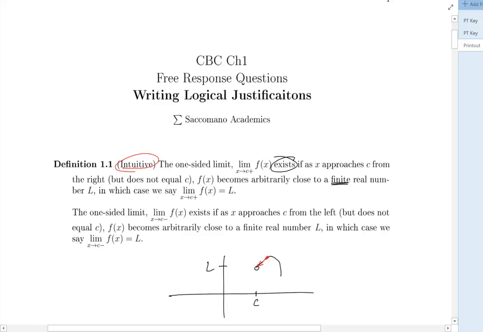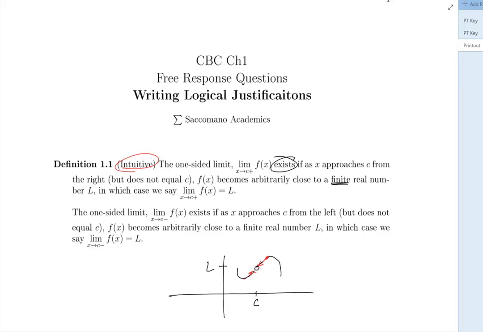So that's what that wordy definition means, and it's intuitive. And that's as good as we're going to do in high school or first level calculus. In later levels, there's a much more rigorous, involved definition, but that's good enough for now. And then this is literally the same definition written out, except instead of approaching from the right, you approach from the left. So if the graph looked like that, I could get as close as I want to L by just tracing the graph from the left side, getting closer and closer to c. Okay, so that's what those mean.